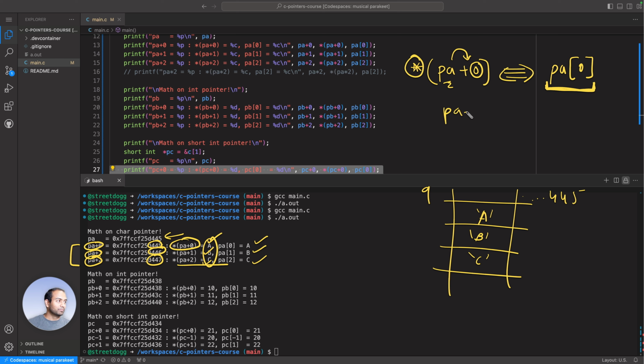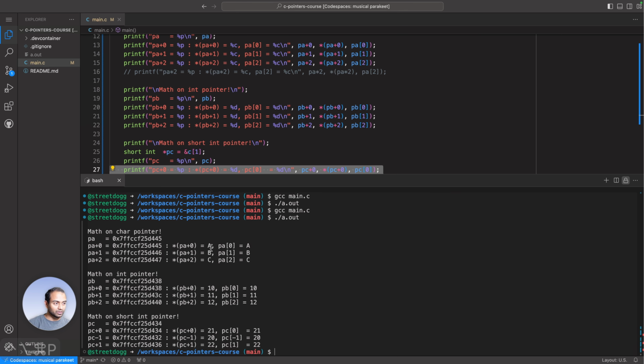So PA plus 1 here would essentially mean the same thing as PA brackets 1, and that is what you see here. Both of them are printing the same value.